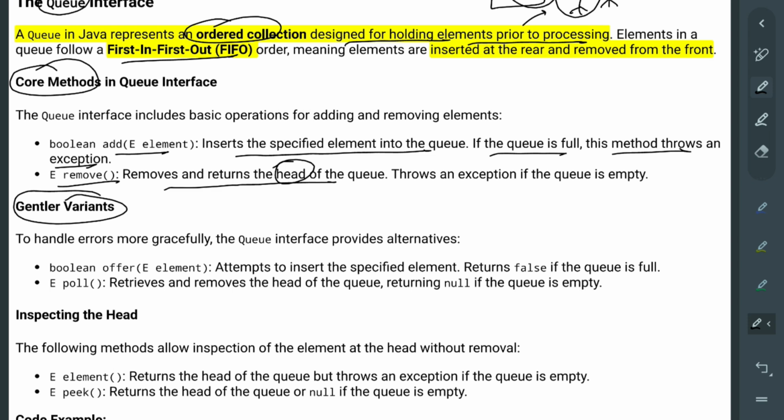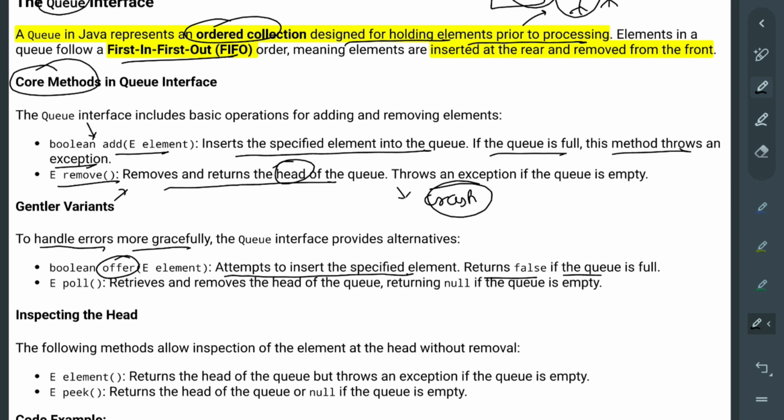So there are some gentler variants. Why do we need gentler variants? Because if one of these methods throws an error, it will crash the operation. To handle errors more gracefully, we use offer. It attempts to insert the specified element but returns false if the queue is full, so we can use try-except or an if-else block to handle those things.